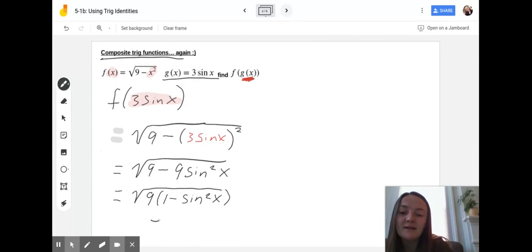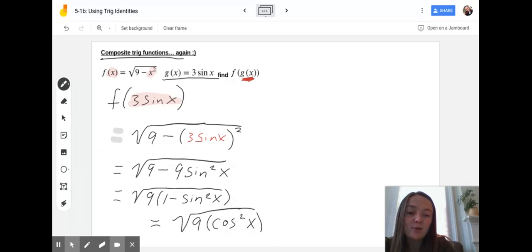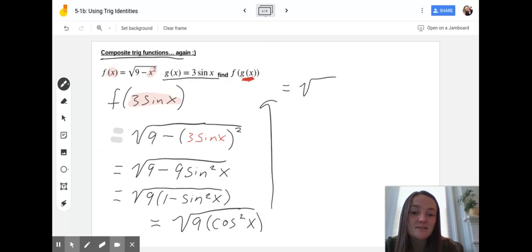And so what I get here is that this is the square root of 9 times, using the Pythagorean identity, cosine squared x. Using properties of square root functions, I can rewrite this as the product of the insides. The reason I'm allowed to do that is that I'm separated by multiplication. If this was addition, absolutely do not do that. Think about the baby animals. Don't do that. So we can rewrite this as 2 square root functions: the square root of 9 times the square root of cosine squared x.